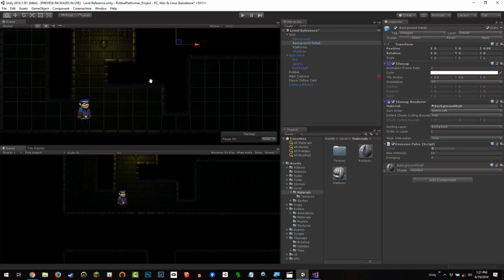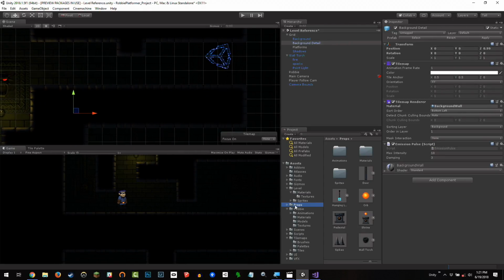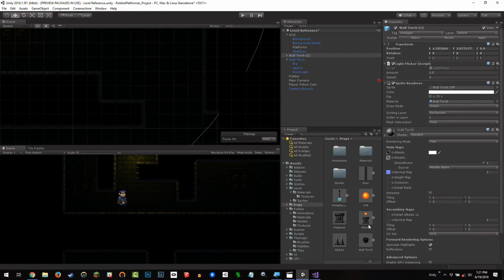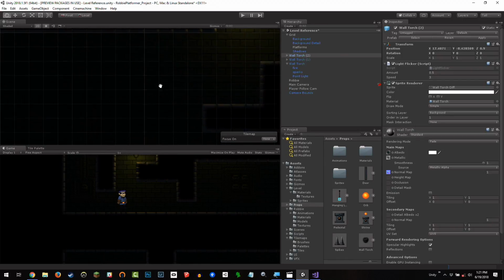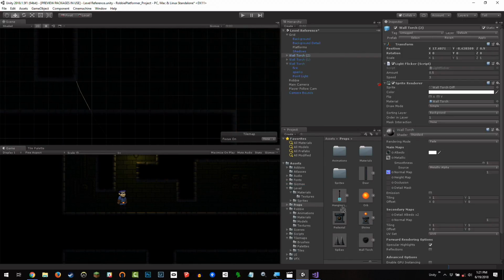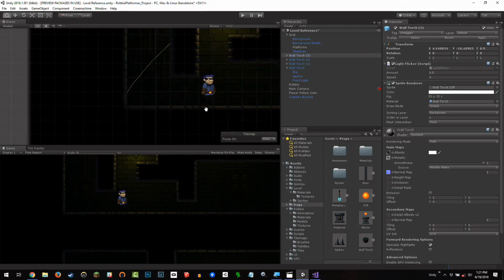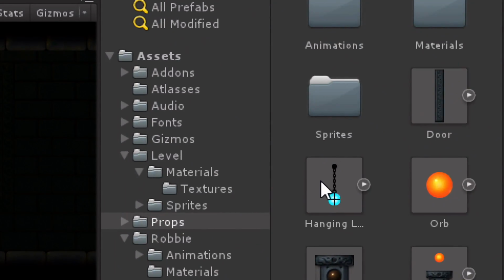So that's one light here, and I can add a couple more lights. So let's say I want to go back to my props here. Let's say I want maybe another wall torch right here, and I'm going to have some spikes down here, so I want a wall torch to sort of highlight that, and then maybe I'll do one more down here, not a shrine, a wall torch, right about there. Okay, so I've added some wall torches, but my scene is still really dark. I have another prop here called hanging light.